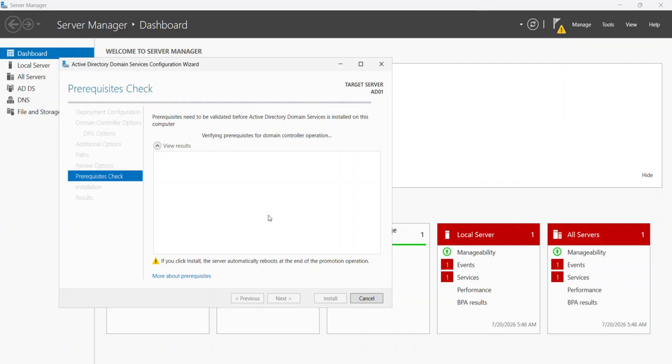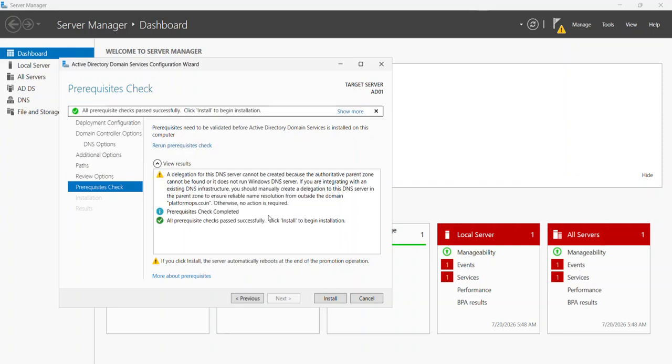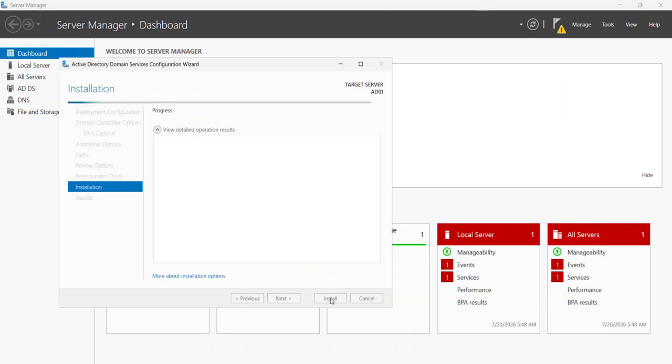Let me check the prerequisites, and it will allow us to install. All prerequisites checks passed successfully. Click install.